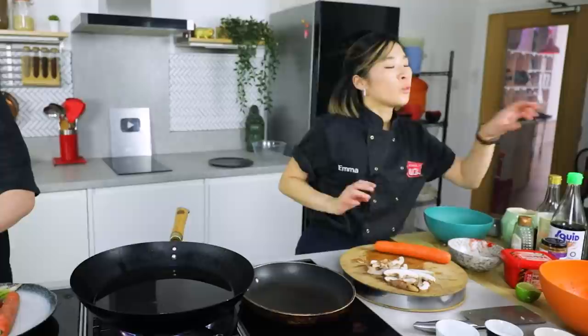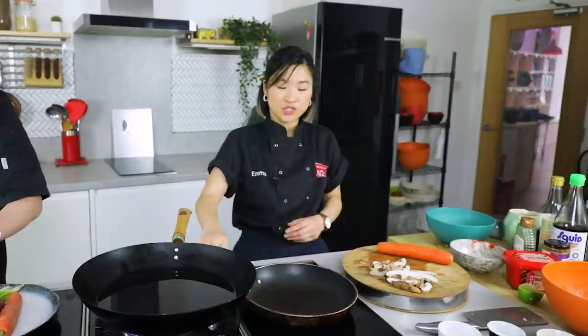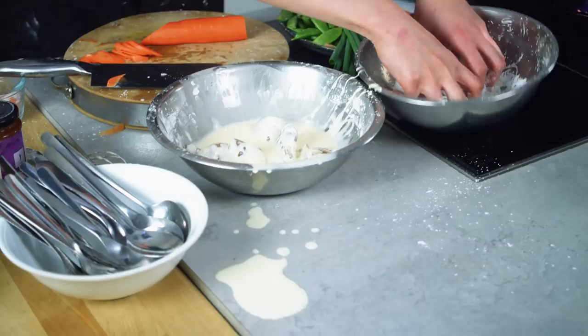What I'm going to do to the mushrooms is I'm going to fry them off separately first. Otherwise, mushrooms release a lot of moisture, and instead of having a crispy kimchi pancake, it'll be very soggy. So just in a frying pan with a little bit of oil, just sauteing them off. Getting my mushrooms in there just to coat.